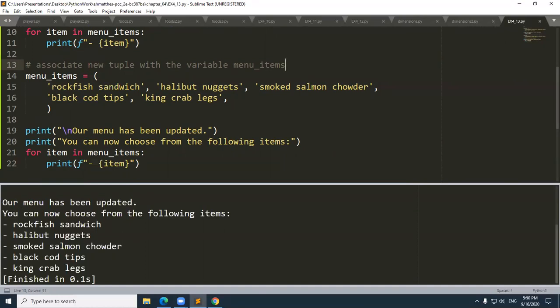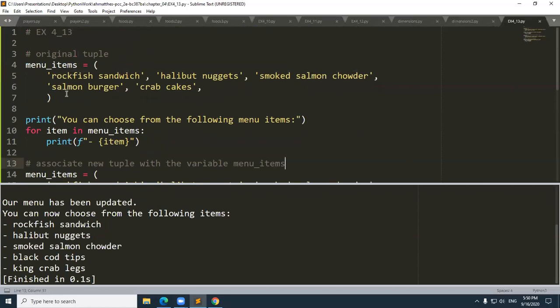So let's go ahead and look at this. Here's the original one. Here's my menu: rockfish sandwich, halibut, smoked salmon, chowder, crab cakes. I think crab cakes would be the only ones I would like if they're real. I don't like fake crab. If you've ever had the real thing.